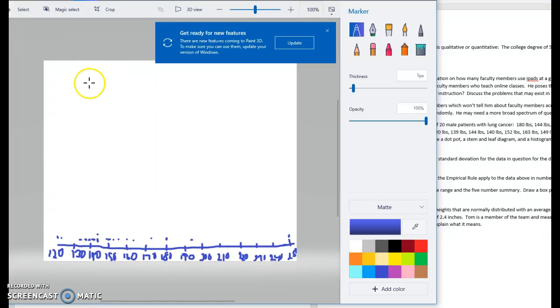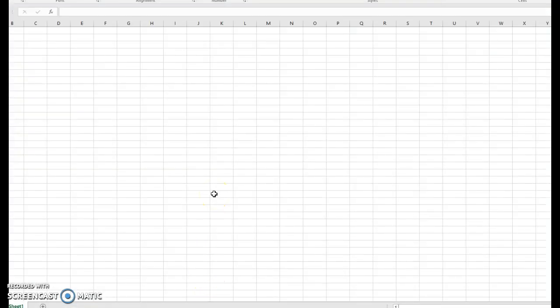All right, now we're also asked to do a stem and leaf diagram. So I'm going to use Excel just to keep my column straight. And let me move this over here because we have this data. Here's the data. All right, now notice the smallest was 120 and the highest was 250. So I'm going to use 2 digits as my stem, and so since the smallest is 120, I'm going to use the 1 and the 2 as the stem, and then I have to go up by 1 each time until I get to the 250. Now some of these will not have anything behind them.